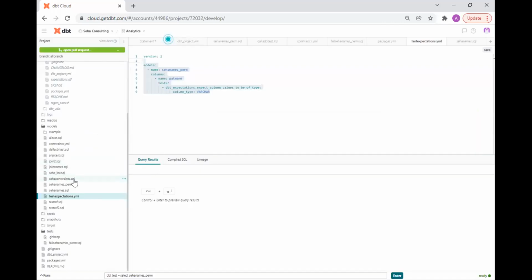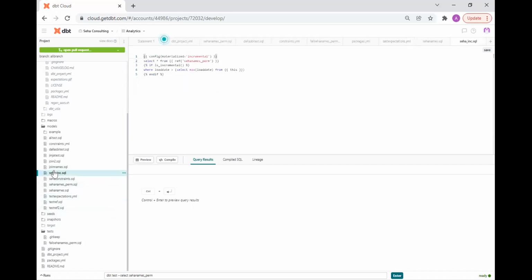The last thing I'm going to show on this example is around incremental loads. Remember we were talking about incremental materializations. I've got this particular code here. This is another model I've created.